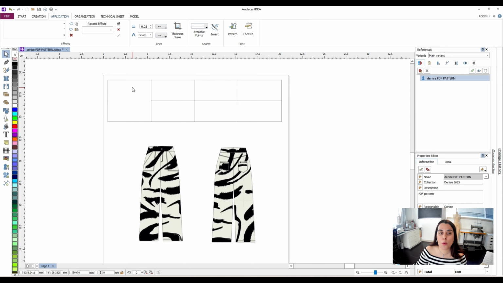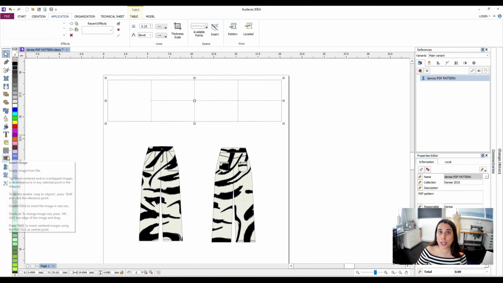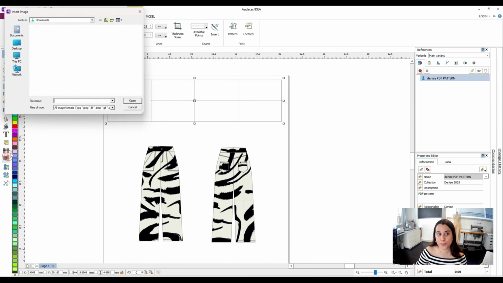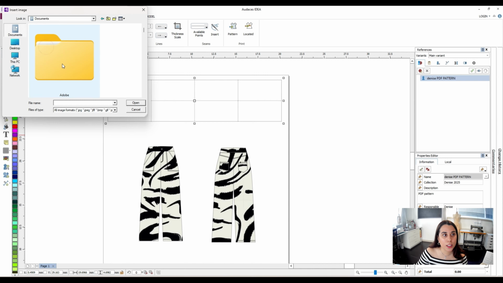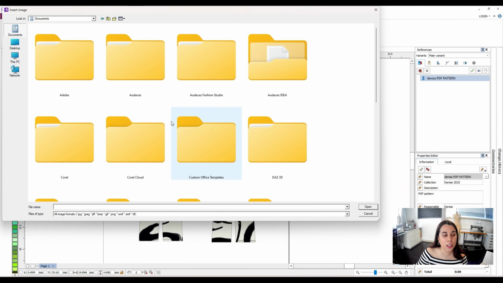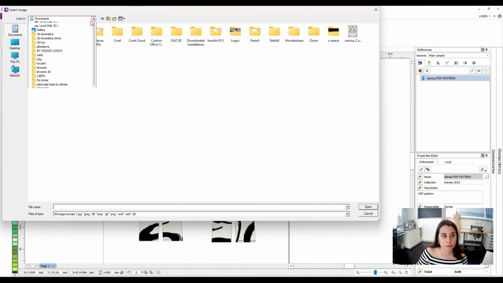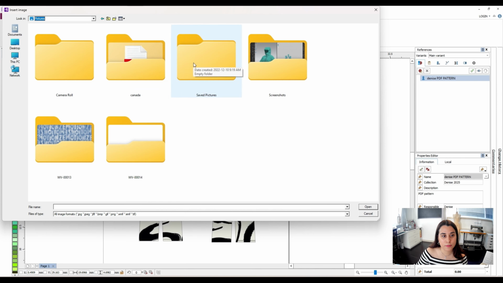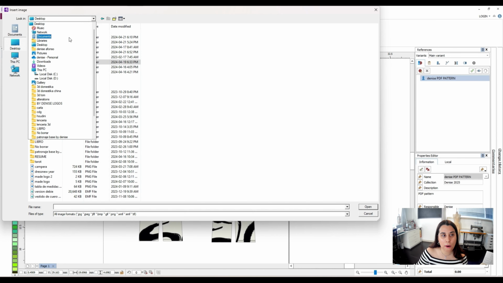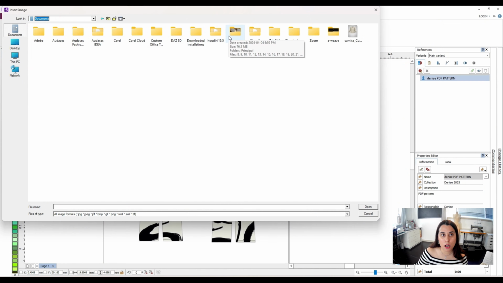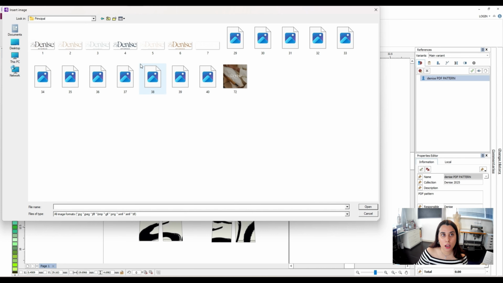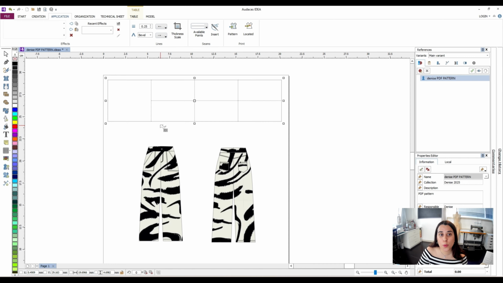Once you merge, now I want to add my logo in this sketch bag. So I will go again to insert pictures and I will add my logo. Now that I selected my logo, I will click here and add my logo.